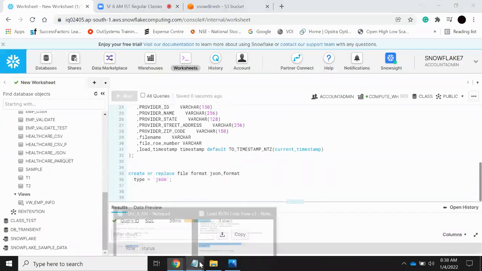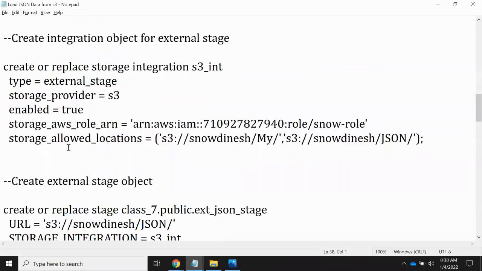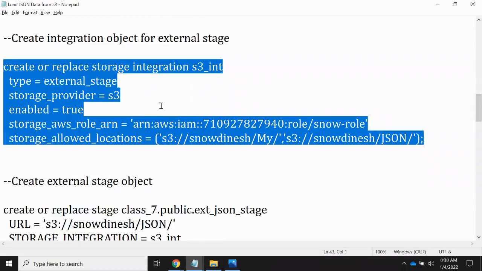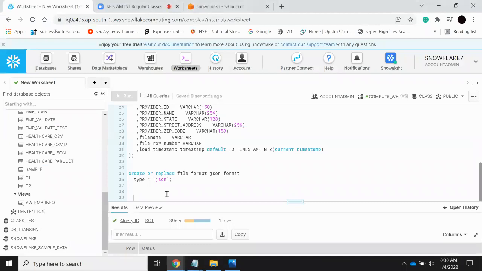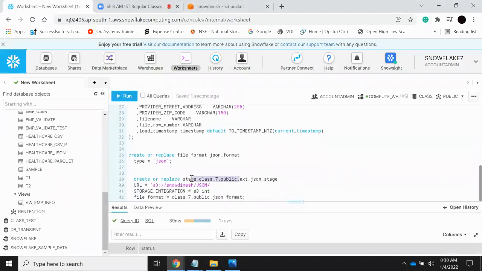Then we need to create a stage. When we are creating a stage, the integration object is not required, because we have already created it for all the locations. Now we need to create a stage area, and this is for the JSON, so the stage area should be different, right? When you are working on any project, the best practice is that your stage will be different, and the bucket will always be different. For the file format, you will create a separate file format, and you will use a separate integration object, and a separate role also in AWS ARN, for best practices.